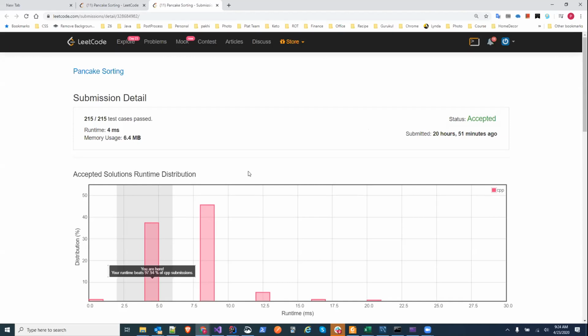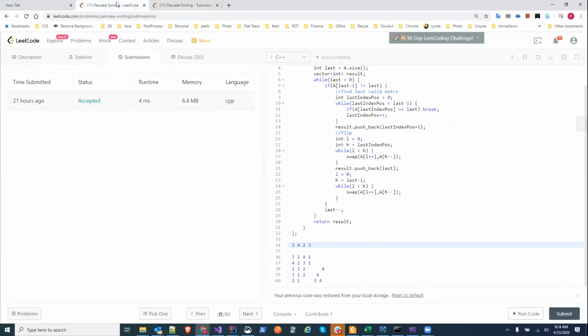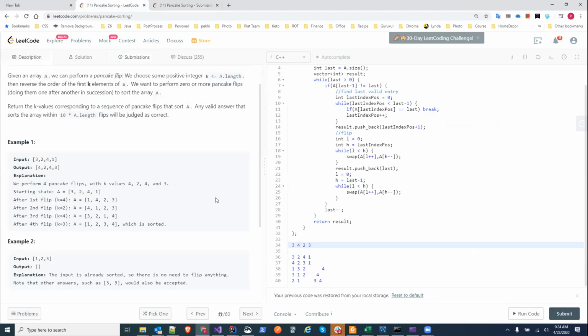And Martin, what was your intuition to go with that? How did you decide, okay, I'm going to solve the problem in this way? Well, when I saw the description, first of all, I saw that we need to do a prefix flip. I didn't know how they started with 4 and then went to 2 and then 3.